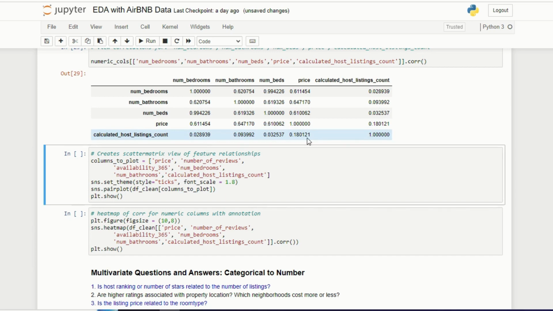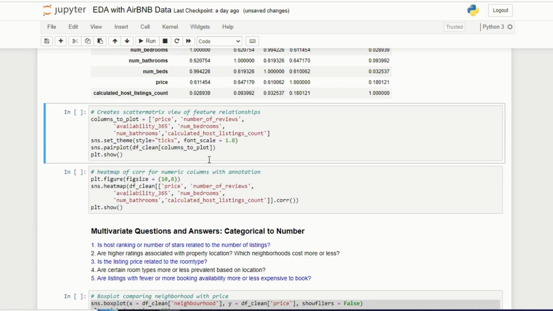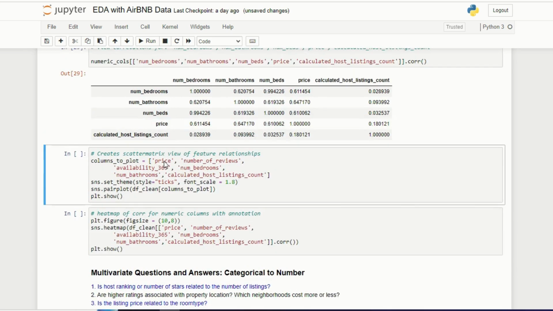So yeah, those are things I would probably focus on if I were doing some predictive analysis with this. I would look at those features and would choose one. I wouldn't choose all of the features.